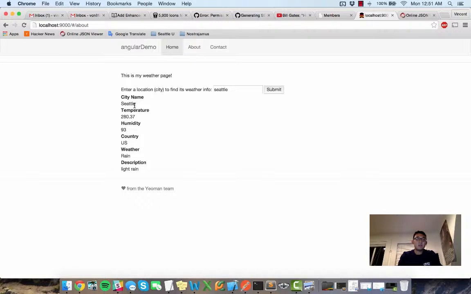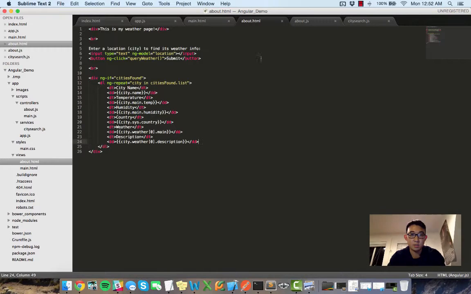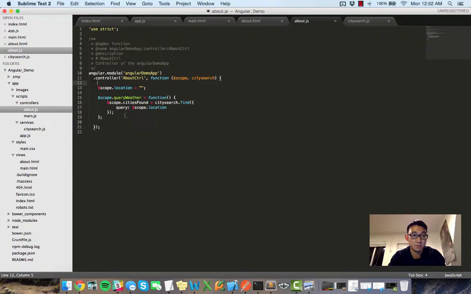So that's kind of how Angular works. I just use a very simple API to go grab data. As you can see, the controller is the meat of all of Angular's actions. So as a user, I inputted a city into this input field, and then I click submit, and upon clicking submit, this triggers a controller function called query weather, and query weather uses this service and calls find with this parameter.